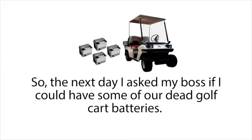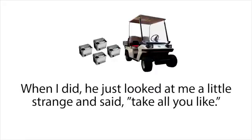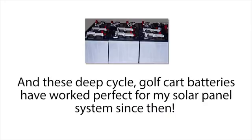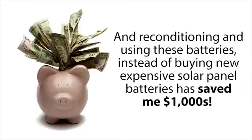So the next day, I asked my boss if I could have some of our dead golf cart batteries. When I did, he just looked at me a little strange and said, "Take all you like." And that night, I was able to recondition these and build a small battery bank for my solar panel system with a bunch of batteries I got for free. And these deep cycle golf cart batteries have worked perfect for my solar panel system since then. And reconditioning and using these batteries instead of buying new expensive solar panel batteries has saved me thousands of dollars.